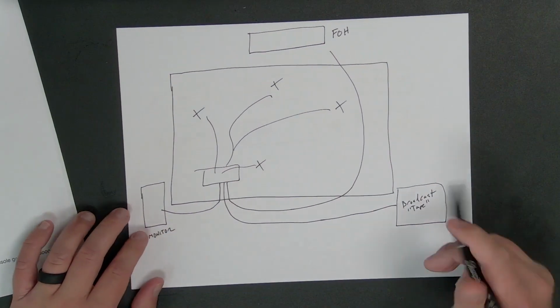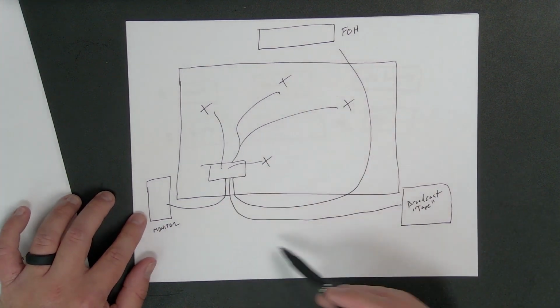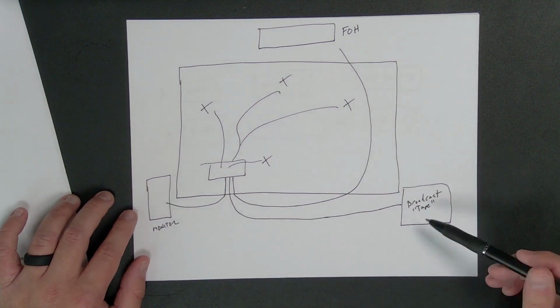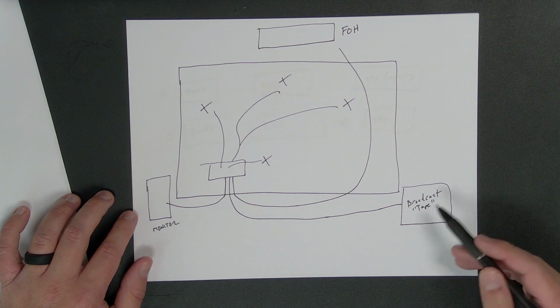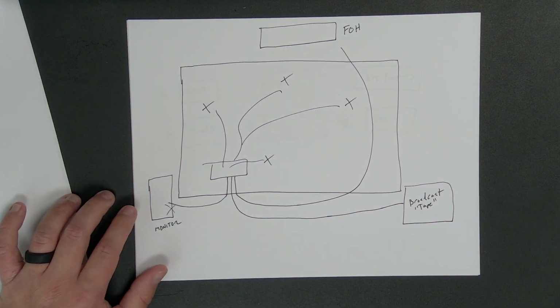Let's go back to that original example here that I gave of front of house, monitor, broadcast, tape. Now, in a perfect world, yes, these are all separate. They're all three different people doing these jobs. But in the absolute worst case scenario, if monitor world goes down, it may take a little repatching. That's why a lot of people are moving to digital consoles, because this could be not instant, but this could be a pretty quick patch and switch over.